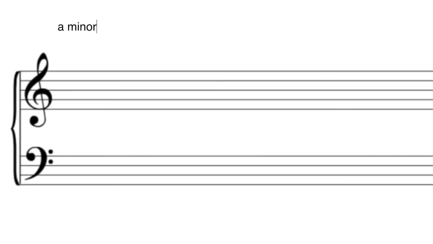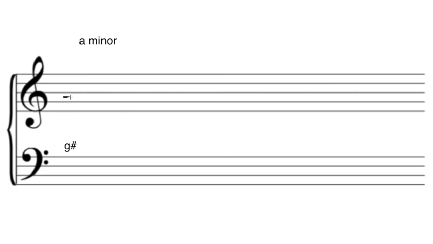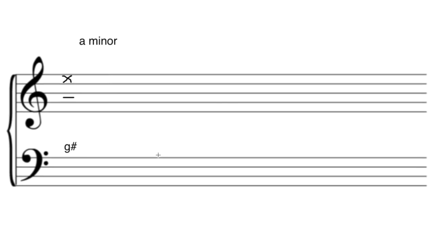Alright, now what if we're in the key of A minor? Remember, whenever we're writing out chords in a minor key, we're going to be using harmonic minor. This means even though A minor has no sharps or flats, we're going to be raising the G to a G sharp. Then we count 5 steps up from an A to an E to get our 5 chord. Then we begin by writing out the 5th, starting on the E, so the notes will be E, G, and B. To get our V7 chord, we add that 4th note, which is a minor 7th. And once again, because we're in harmonic minor, we're going to add that G sharp.